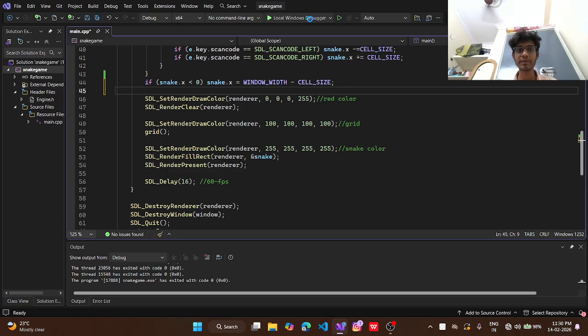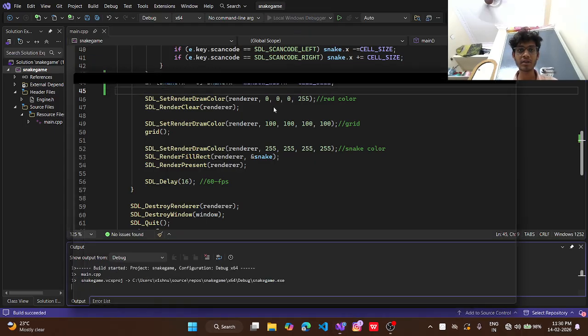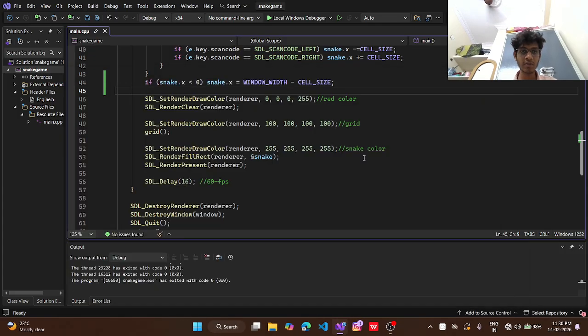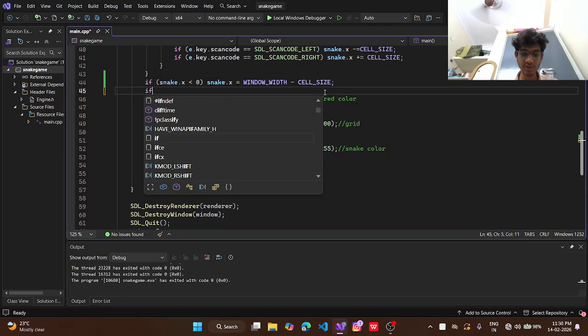Let's see. Okay, let's go. Boom. We have fixed the glitch. As you can see, it is coming from the right side. We should also do it for the y coordinate.